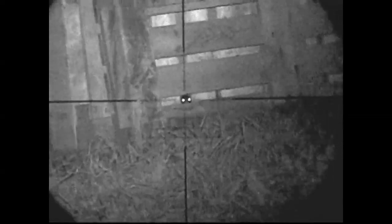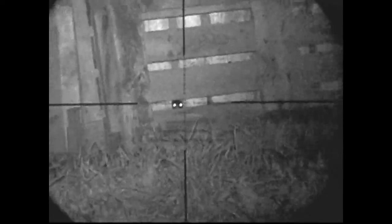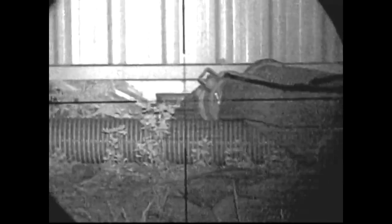It's even harder to get a shot on them, but these ones are in a perfect place hiding among pallets where they think they're safe. The small hole there — the gates of hell — is where all the rats are coming up and hiding among the pallets. Scanning along the bottom of the barn, they're coming out and have a nice little rat run underneath. However, because of the long grass I can't get a good shot — I'll have to see if I can cut that grass back.